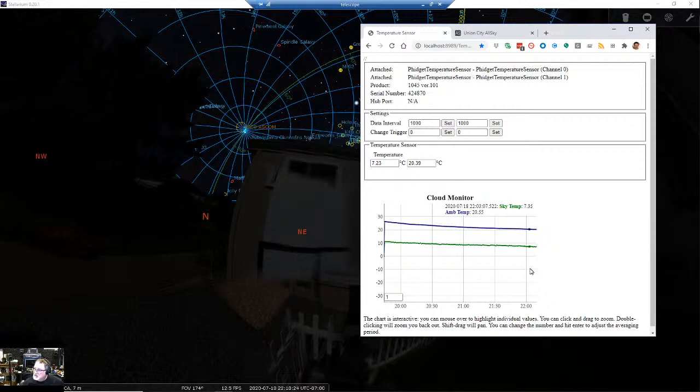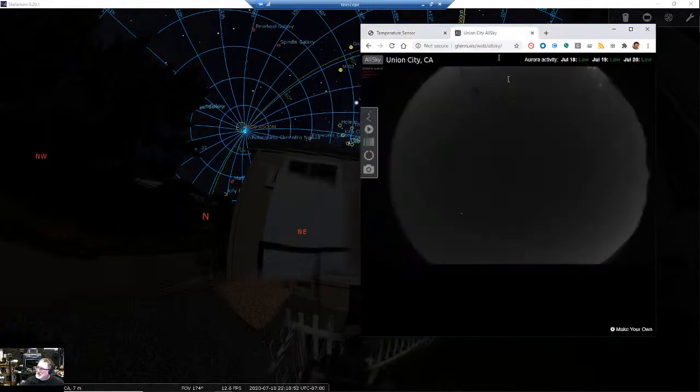The open sky should be about minus 10 degrees, and then if you've got a cloud, it'll jump up in temperature. Interestingly enough, fog doesn't do that. Fog is the same temperature as the open sky, and detecting fog is a whole other thing, involving lasers and backscatter and stuff. So that's a project yet to be taken on. But between this and the all sky camera, we're going to know what's going on.